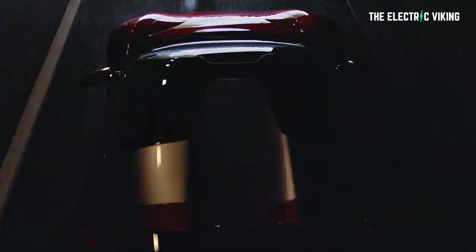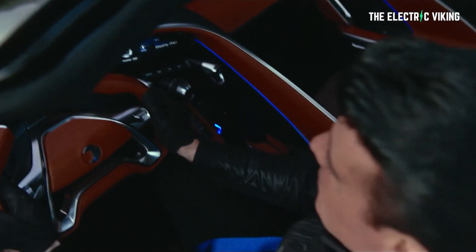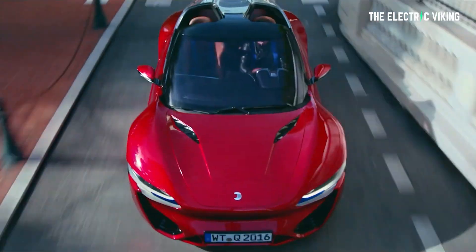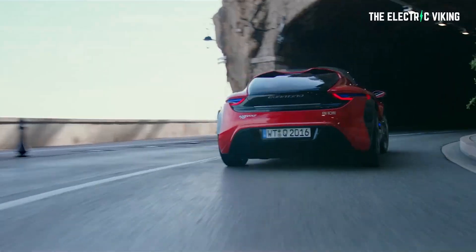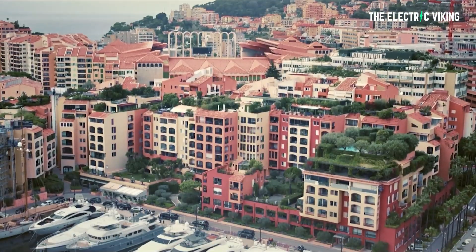Here's the part that is even crazier: the company says the Quantino 25 has a range of 1,200 miles — that's nearly 2,000 kilometers. That would make it the longest-range production vehicle in the world, and most certainly the longest-range quasi-EV. It's not really an EV if you've got to pump liquids into it. The water in this vehicle weighs around eight pounds per gallon, so the fuel to travel 1,200 miles actually weighs 528 pounds, or about 240 kilos — and that's just the weight of the fuel.